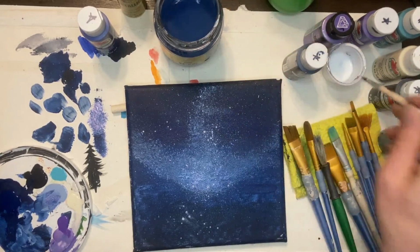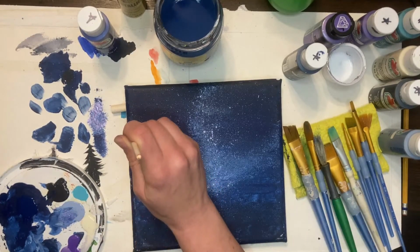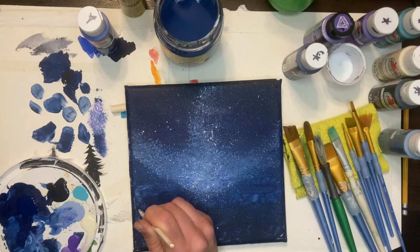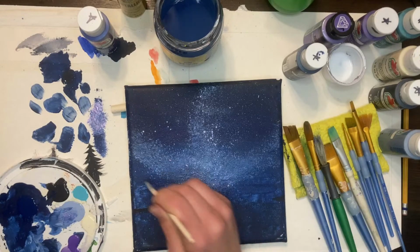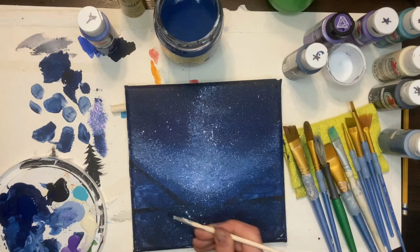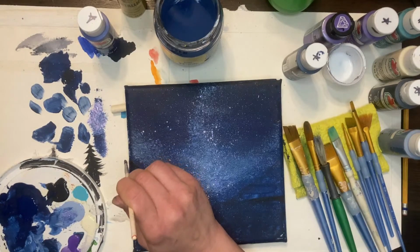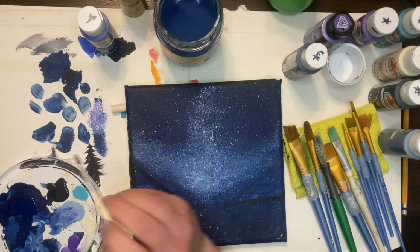So I'm going to have my medium and my paint, and I'm going to start pretty high at the top of my tree over here, and then slowly go down and then back up. So my trees, I know that, actually look at there's that horizon line that I painted earlier or drew earlier. From there up, this triangle and this triangle, I know at least that much are going to need to be tree. And anything below here is going to be completely covered. So I'm going to start my first tree right at this edge of this paper, or canvas, excuse me. And I'm going to go from here and up.